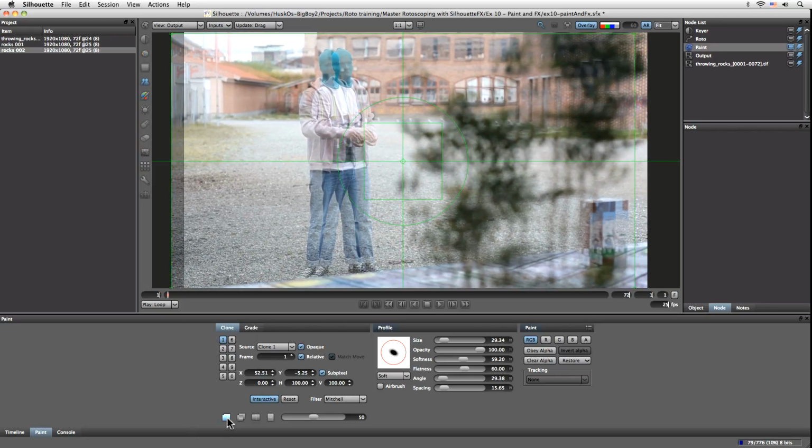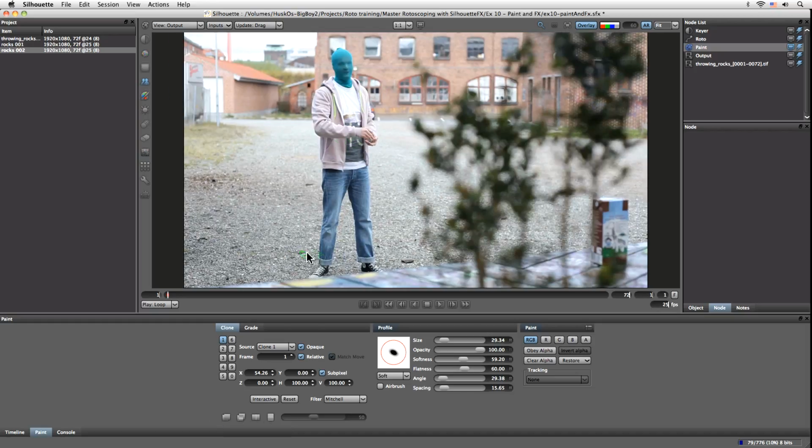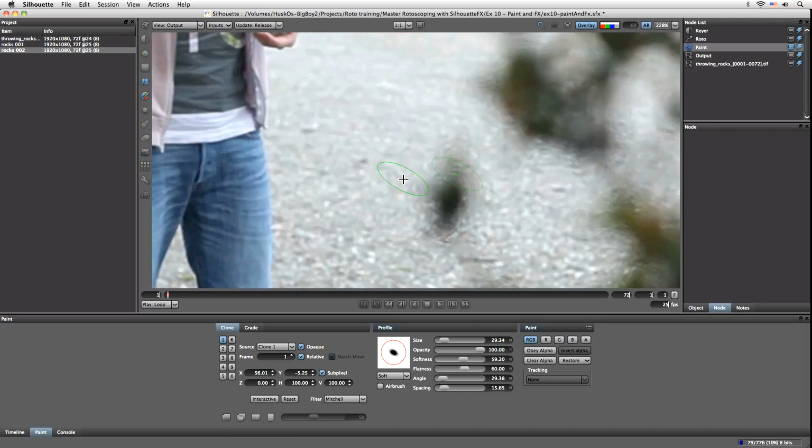We've got this onion skin turned on down here, so we can see the overlay there. If I turn interactive off now and turn my onion skin off as well, just by clicking on it again. So if I zoom in now, I can now come in and paint out this area here. So you can see basically where it's taking the clone source from the image on the left, and where I want to clone on the right hand side underneath the cursor.